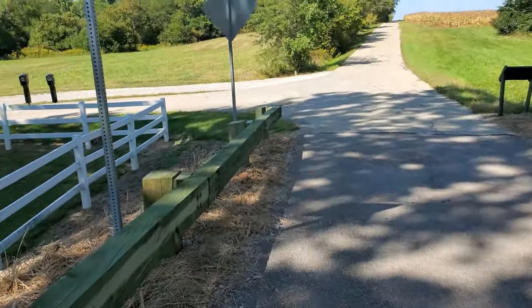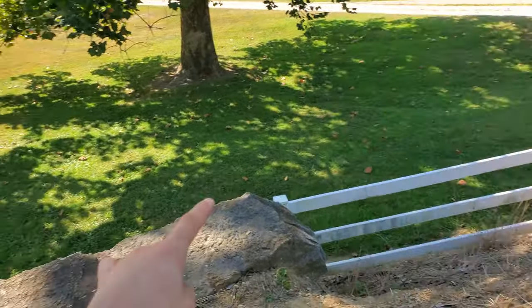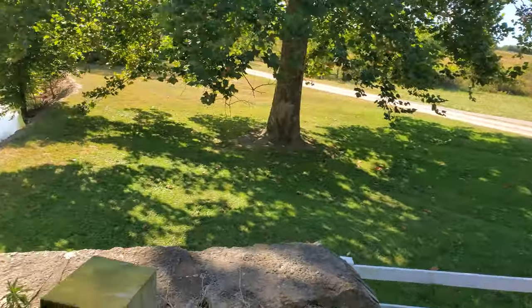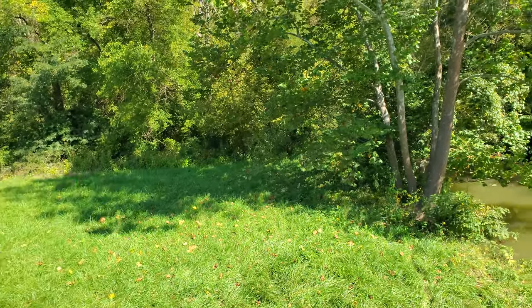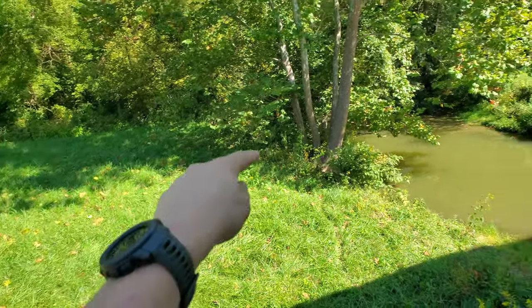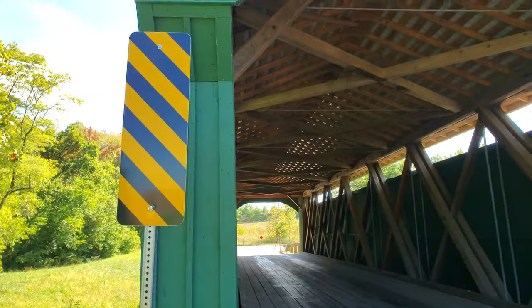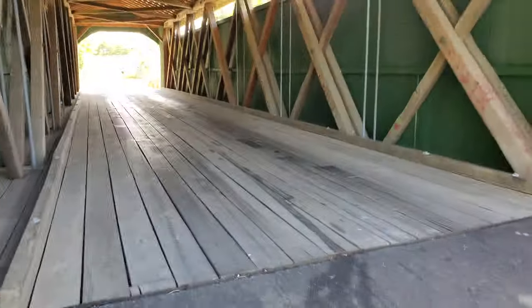All right, so I think I finished on this side overall. I do kind of want to go down here towards Caesar Creek and get closer on this side, but there is that white fence and there's the start of someone's gravelly driveway. And it says, be aware of dog, and I'm not really looking to overstep my boundaries today and mess around. I'll show you the angle. I got my classic vanishing point right through the frame. I got it down here on the left side, near the Caesar Creek, and I got it photographing straight on. Obviously, I'm closer than I was then, but I was down there in the grass, and that worked out pretty well.